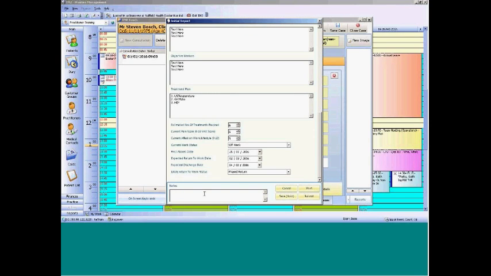And only the physios, if there's something that's a bit sensitive that you don't want to go to the corporate client, but you need to make it clear to the physios at head office, it goes in the notes box, because that won't form part of the report that goes to the corporate client.